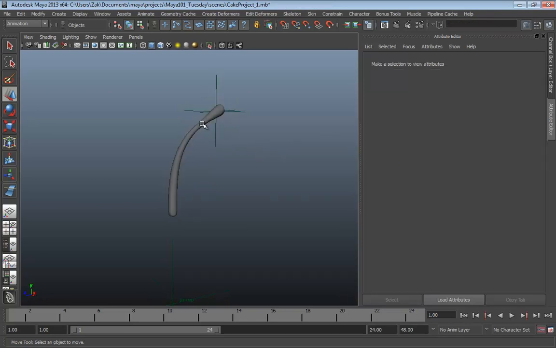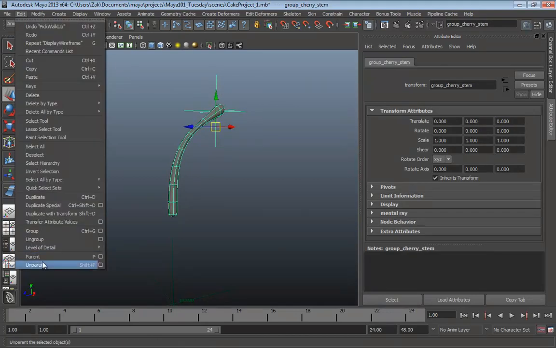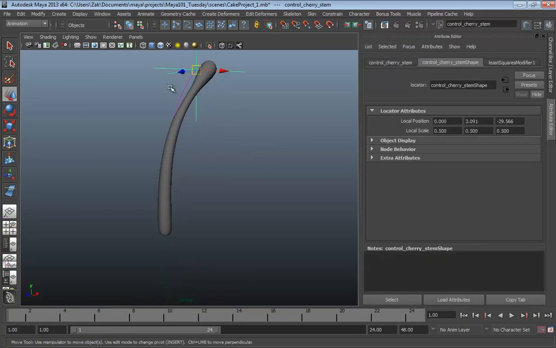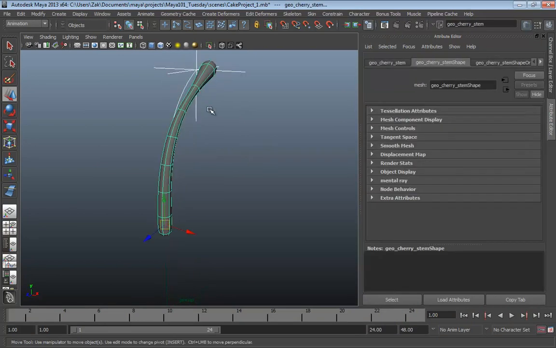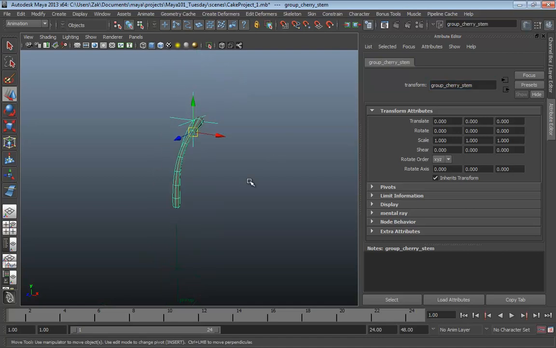So, just as a quick reminder, what I'll do real quick is I'll grab this guy and I'm going to go to Edit and just choose Ungroup to obliterate that group. We grab the locator, the curve, and the stem, and we hit Control G. We renamed this to group underscore cherry underscore stem, like so.